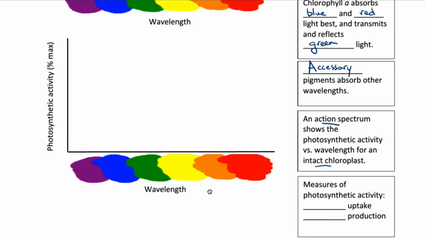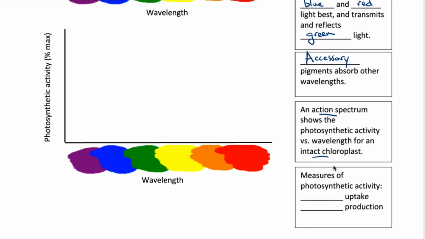And you could measure photosynthetic activity in a number of different ways, for example by carbon dioxide uptake, because carbon dioxide is an input to photosynthesis, or by oxygen production, because oxygen is a product of photosynthesis. And you can similarly draw a graph of photosynthetic activity versus wavelength, and it's going to look something like this. It looks like an envelope of all of the different pigments that we saw above, because, again, photosynthesis can only occur with light that's been absorbed.